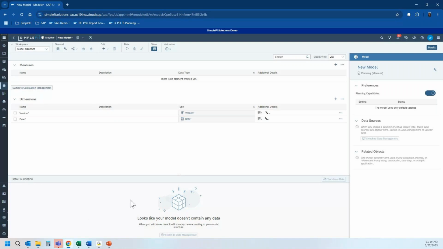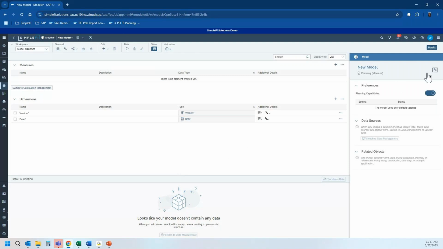The data foundation is where we'll see our data as we get that uploaded into the model, and we can see some of the changes that might need to be made. And just here on the right-hand side, this is a panel that allows us to make some edits and changes, and you'll see me using that throughout the process.